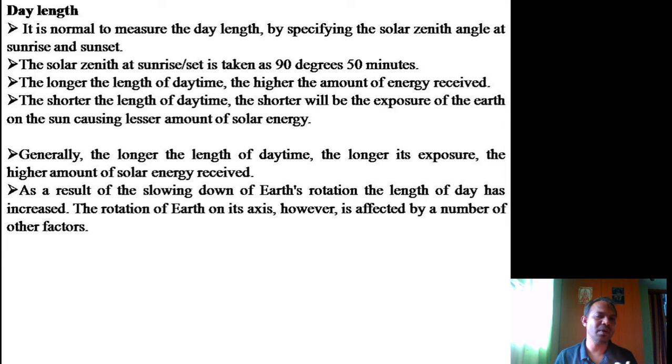It is only because the solar radiation reaching the earth's surface at a particular point of a place where we are observing will be entirely different. So the time when the altitude angle alpha is 0, up to the maximum, that is from sunrise to sunset, is what we call the total day length. This day length also depends upon various factors. One of those factors is the rotation of earth on its own axis. However, it can also be affected by a number of other factors.